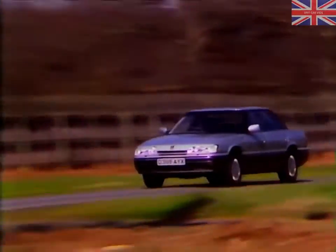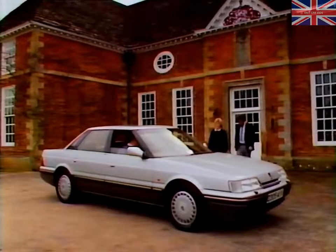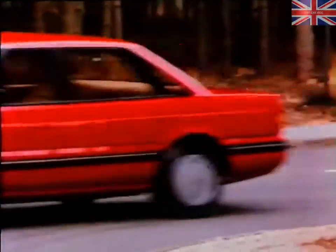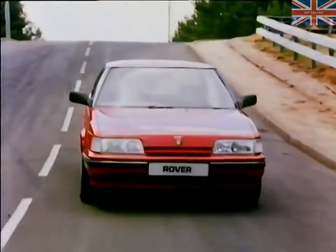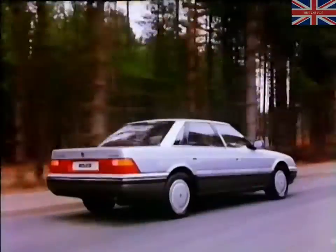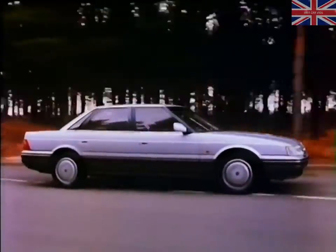The Rover 800 series performs very well on paper in terms of value for money. But executive cars are not primarily about economy — it is power, prestige and performance that will matter to those who drive this car on the road. Performance of all the Rover 800 series models is impressive. There are two engine options: a fuel injected twin overhead cam 16-valve 2-litre linked to a very slick 5-speed transmission, with a 4-speed automatic as an option; or a fuel injected V6 24-valve 2.5-litre with a 4-speed auto with torque converter lock-up in 2nd, 3rd and 4th.